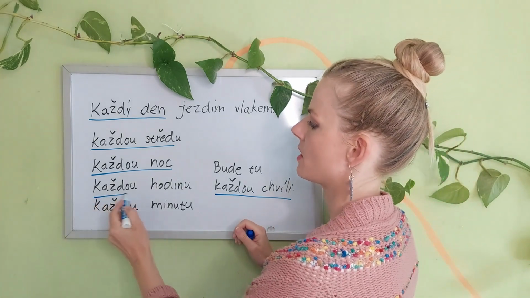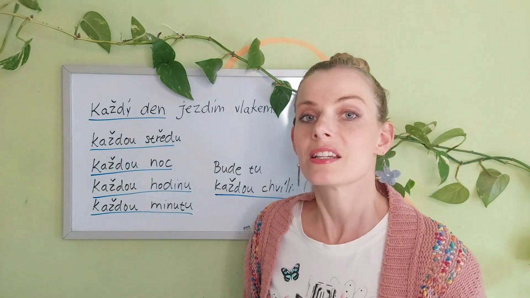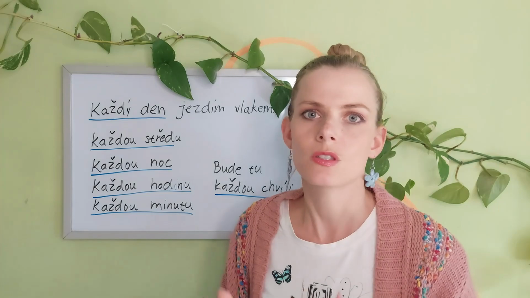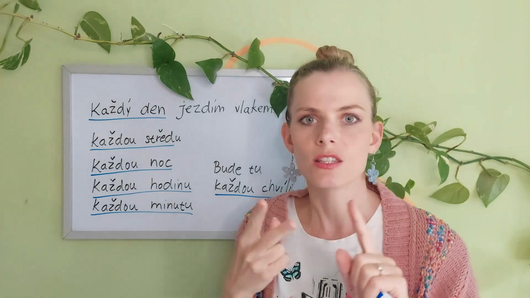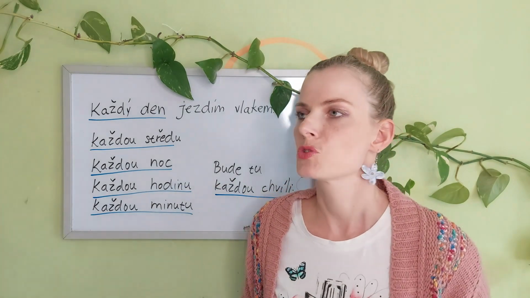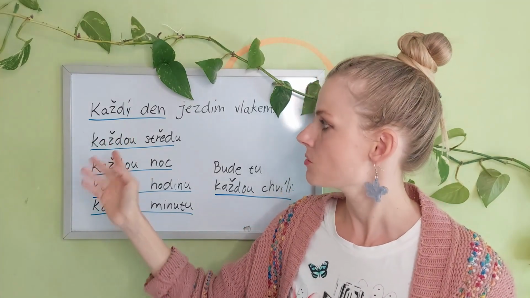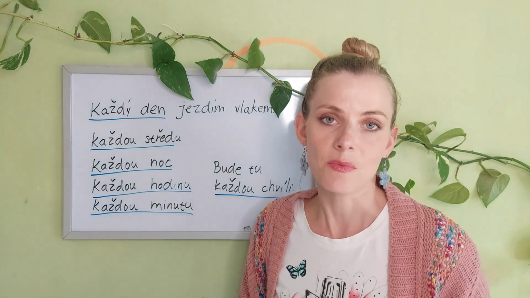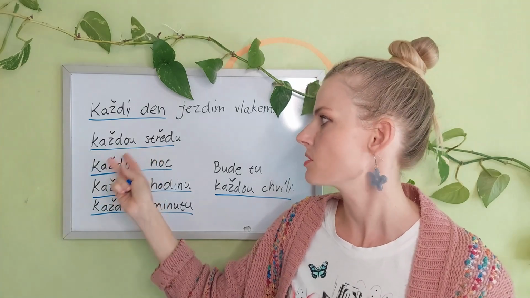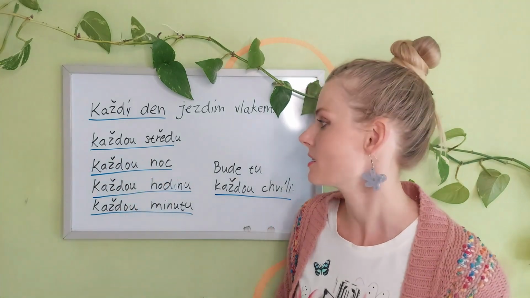So you see, when we have a feminine noun involved, then it's clear that it's the accusative case. But because we many times use každý den, každý rok, každý týden, there are masculine, inanimate or neuter, každé ráno, so you might not realize this is the accusative case. But remember, we could use anything in the feminine form and then you have to change both forms mostly. Každou středu, každou noc, not noc because it ends in a consonant.